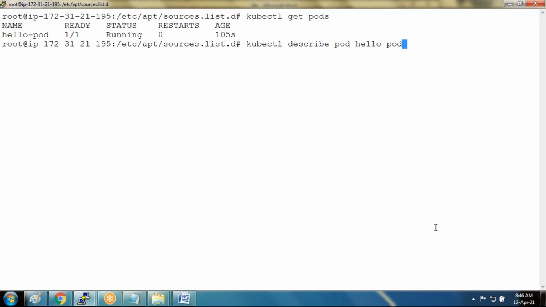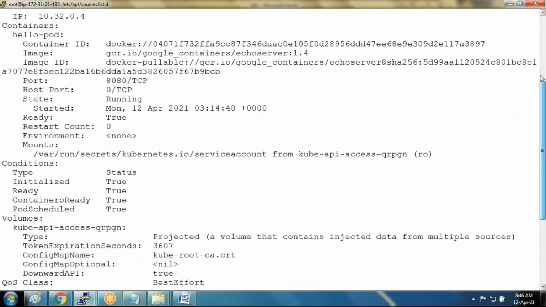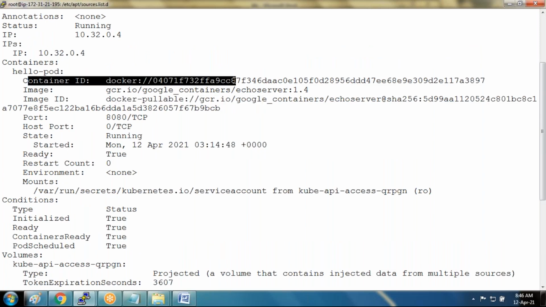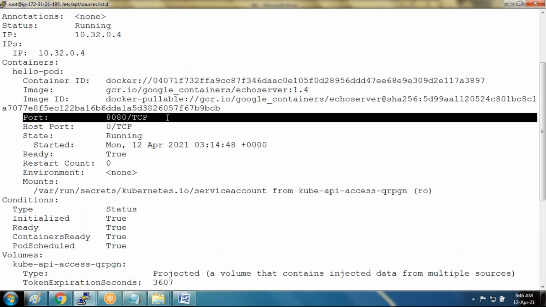In the describe output I can show you that it's pulling the image, and that's your container ID, and that's a port number of the image, or you can say container.